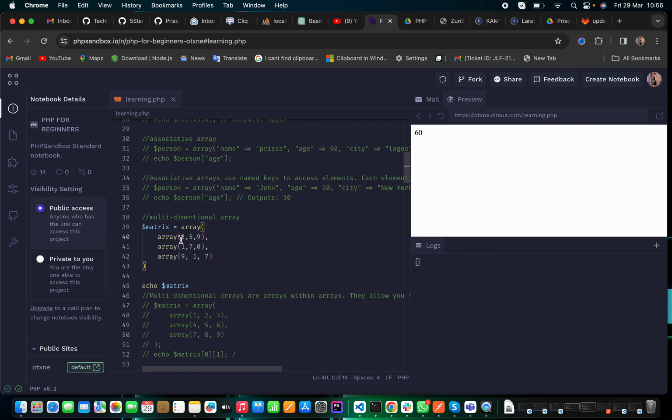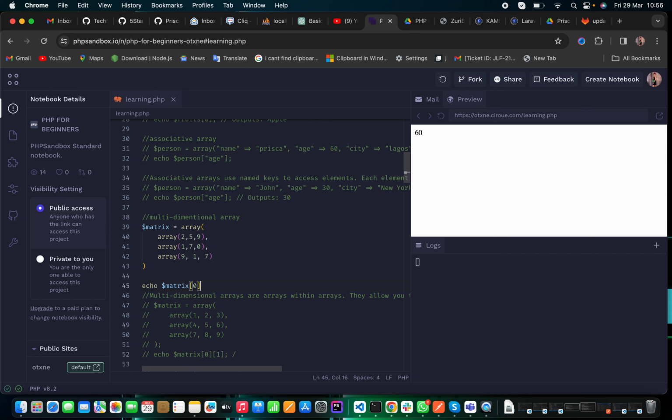Remember that an array counts from 0 up. It doesn't start from 1. So this one is 0, this one is 1, and this one is 2, right? So if I want to go inside this one and get something, we start from 0, then another one, and then I access them here. So first of all, matrix, open a square bracket, call it 0 because I want to go into the first array.